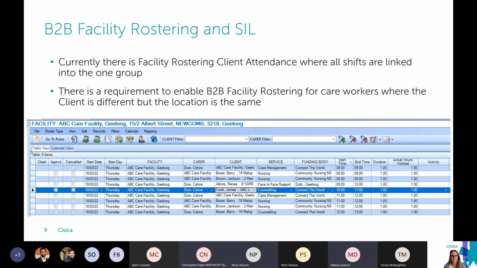So I guess I can see some scope with the back-to-back being something that's a bit more tenable, because you can have that access to the client profile and you can add the note that way.